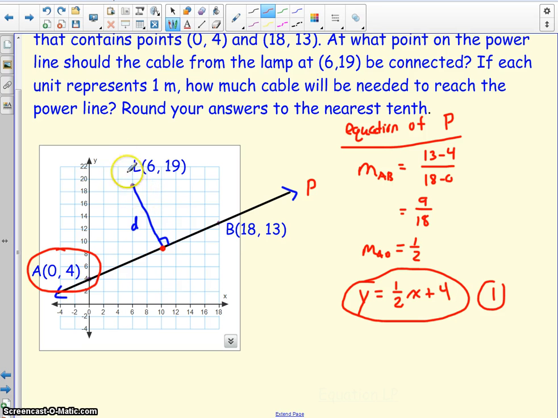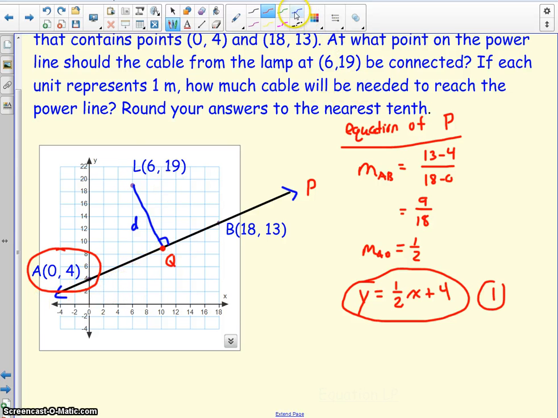I got to find the equation of this one right here. So the line going from L to some point of intersection, which we'll just call, I don't know, let's call it Q. So I need to find this equation right here. Now, the only problem is, again, to find the equation of a line, I need a slope and a point. I have a point, but I don't have enough information to find a slope because I need a second point for that. If I had a second point, I'd be okay. I would already know the point of intersection.